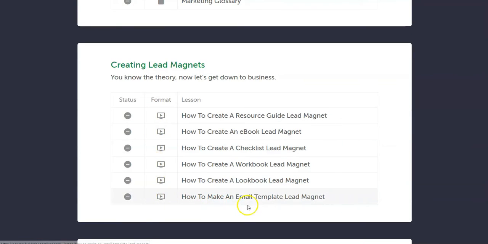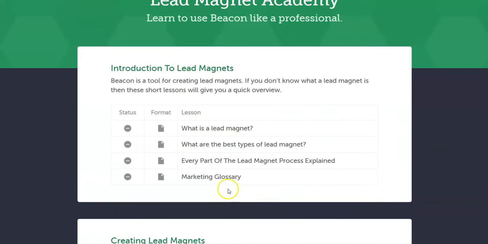And we can create an email template, a lookbook lead magnet, a workbook lead magnet, a checklist lead magnet, an ebook lead magnet, or a resource guide lead magnet. So there's six ways to create a lead magnet.